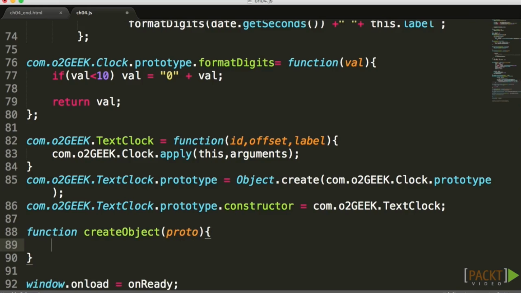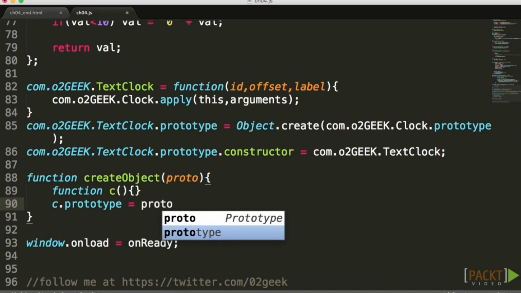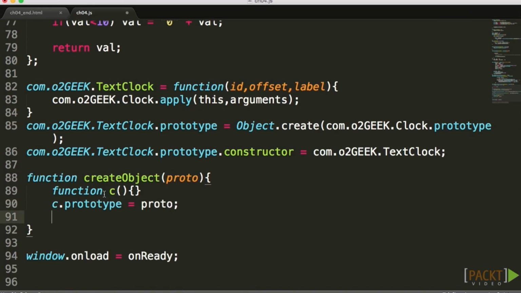Inside there, we're going to create a function that's really going to be our constructor. Because what we want to do is wrap up this prototype and literally tell it, you belong to someone else. You belong to proto. Proto, you belong to this object that we're just about to create. And that's it. All we want to do is return a new object, calling it for C because it's our constructor. All that's left for me to do is to switch our create object and set it inside.